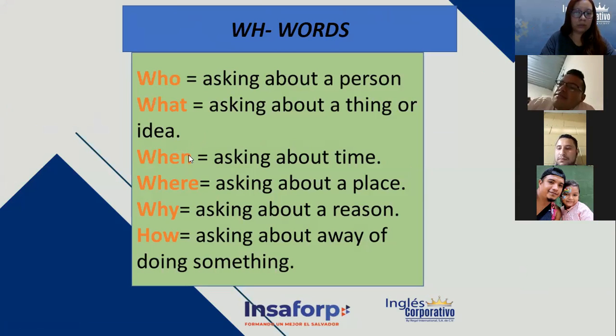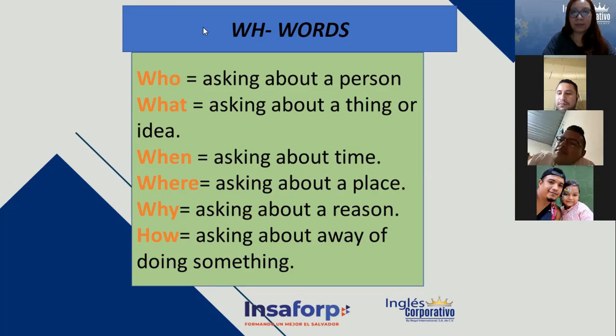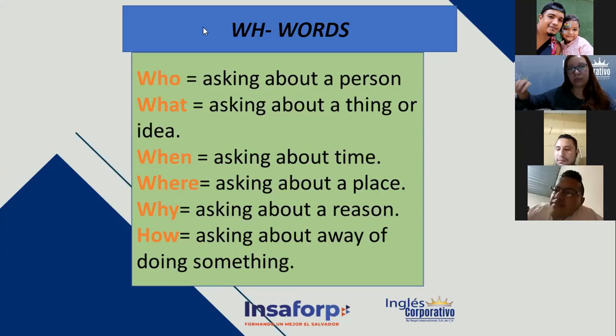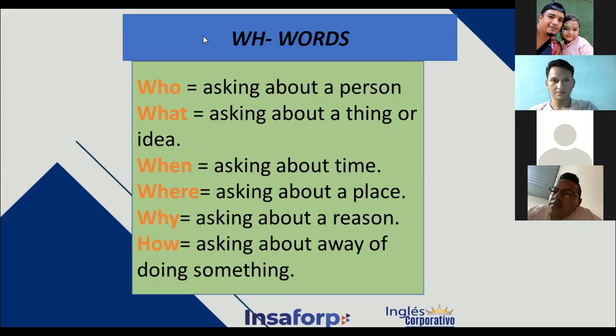Tenemos 1, 2, 3, 4, 5, 6. Necesitamos 6 voluntarios. Cada uno va a leer la palabra, por ejemplo, who, y lee lo siguiente. What, lee lo siguiente. All right? So, Ronald, you're going to be number one. Edwin, number two. Hilda, number three. Jason, number four. Veamos, faltan dos más. Two more volunteers. Si no hay más volunteers, entonces vamos a darle a Dueñas la número 5 y Jorge nos ayuda con la número 6.